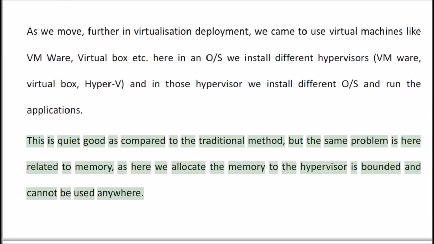This is quite good compared to the traditional method, but the same problem is here related to memory, as the memory we allocate to the hypervisor is bounded and cannot be used anywhere else.